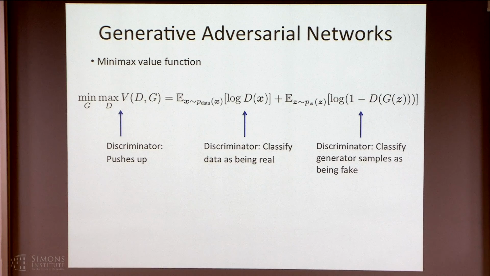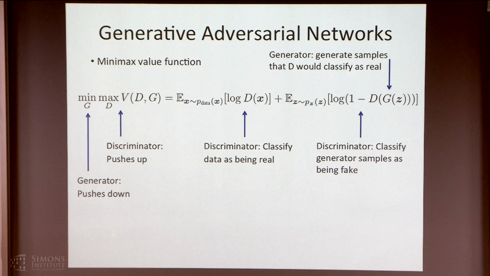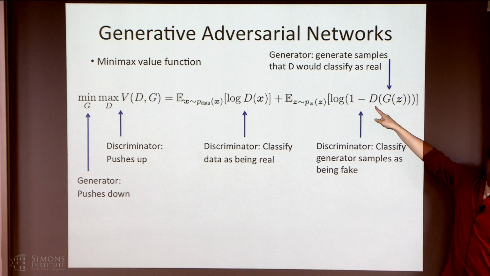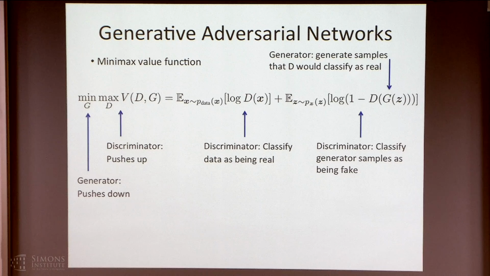Right? And then there is a min operation here, which is the generator essentially trying to take the minimum of this thing, which is to say, how can I change parameters of this model so that the output of the discriminator would be 1? Right? Because if it's close to 1, then that's the minimum that I'm achieving. So the whole setting, and there are a bunch of different formulations of this, but that's probably the most general, the one most people use. And so you set up the problem where you have these two optimization problems. You fix G, you optimize for the discriminator. Given the discriminator, you optimize for the generator.